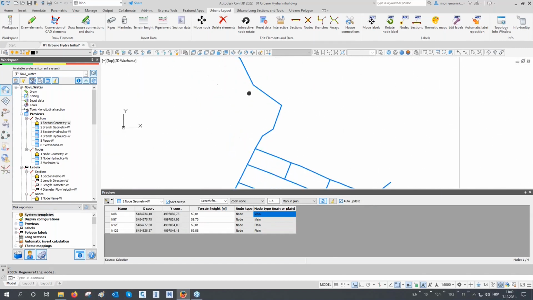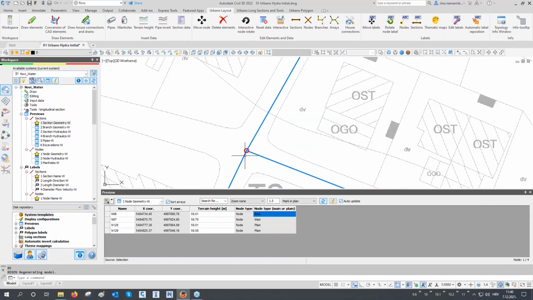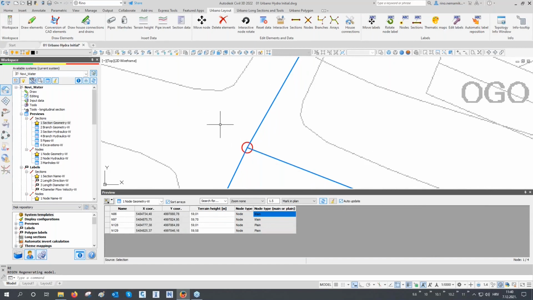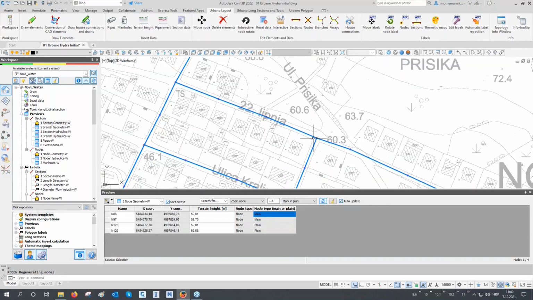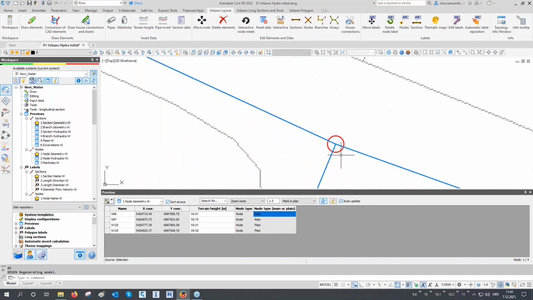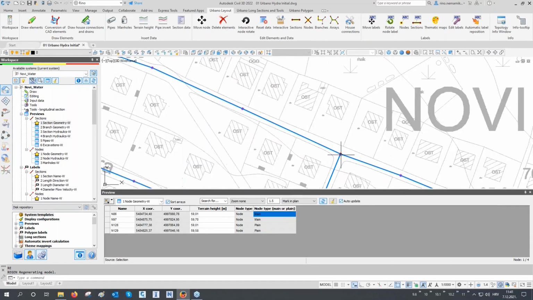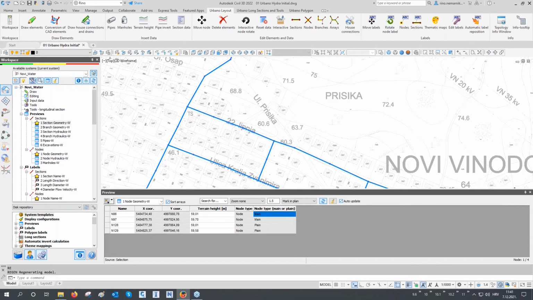Where you ended drawing, so we ended drawing here, and also all the branching nodes. So here we have a branching. This is a main node. Here we have a branching. This is a main node. So this is something that enables you quicker selection as well.